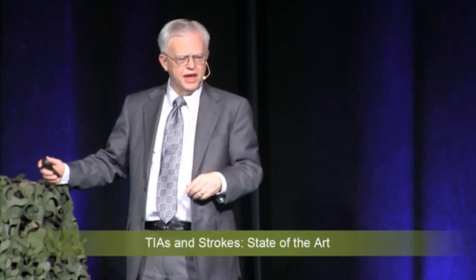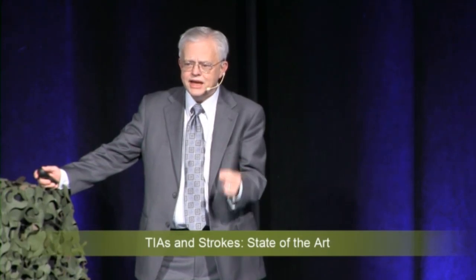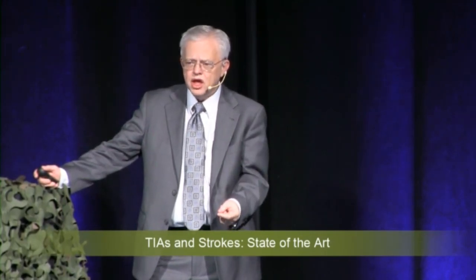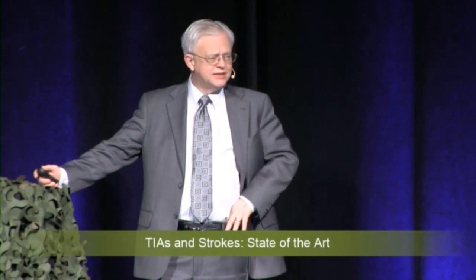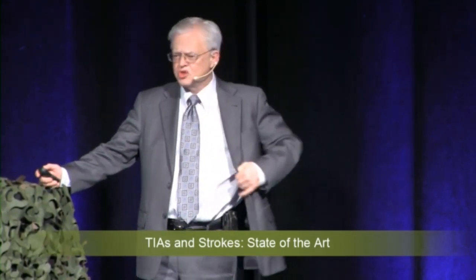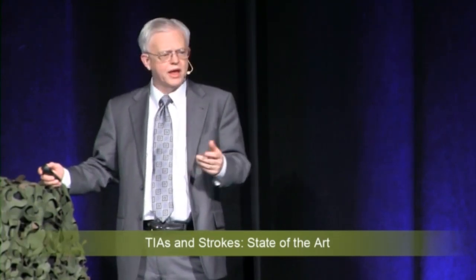Do not drop their blood pressure, except in unbelievably acute cases. So they've got an elevated blood pressure. The brain is sending a message. I need the blood flow. Do not drop their blood pressure. Keep them normally hydrated. Give them an aspirin. And any TIA patient I see, I give them an aspirin if they're not on something, if they're not on Coumadin, something like that. Why? Why not?